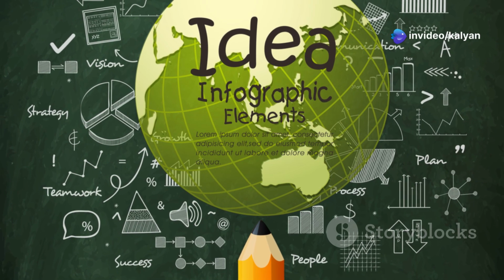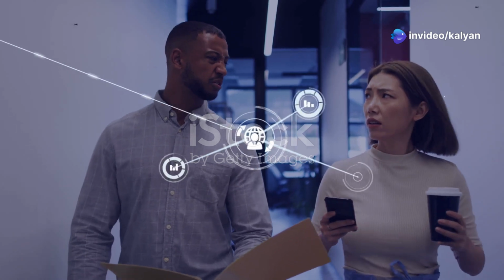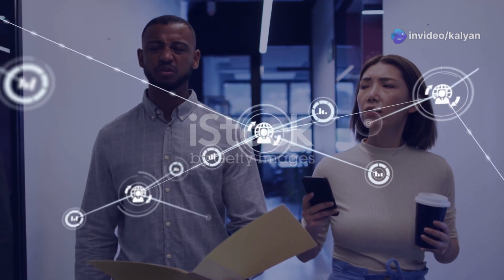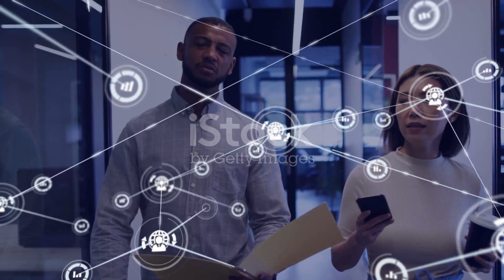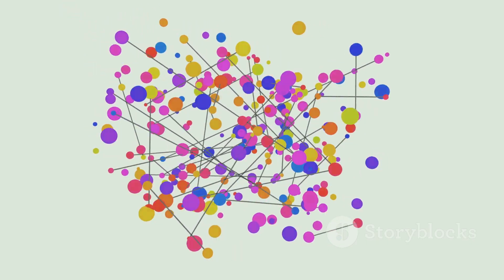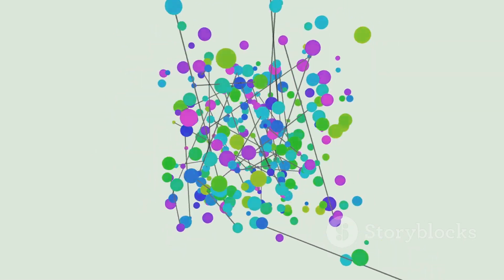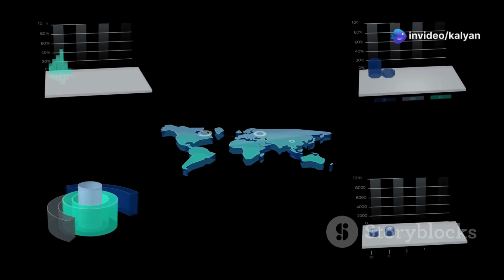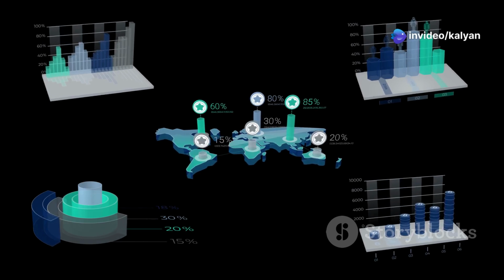Last but not least, we've got Gephi. Now, this one's a bit more niche, but it's super powerful for a specific purpose: network analysis. We're talking about visualizing relationships and connections within massive data sets. Think social networks, financial transactions, or even biological systems.